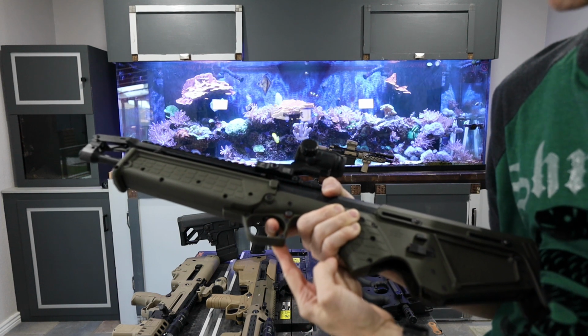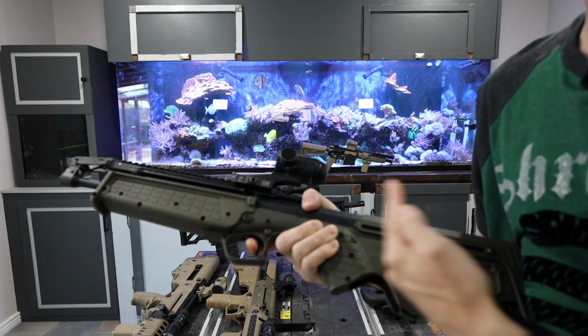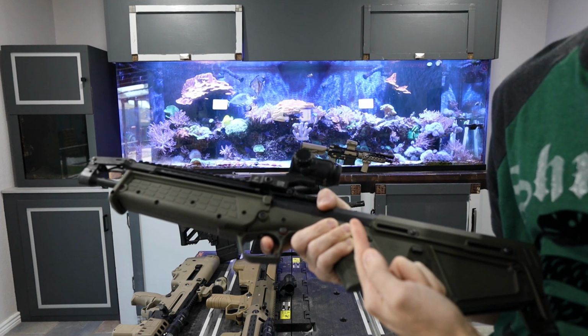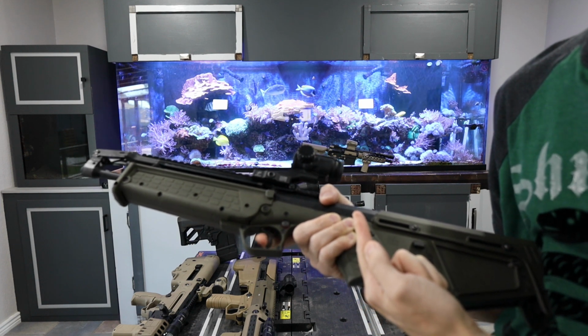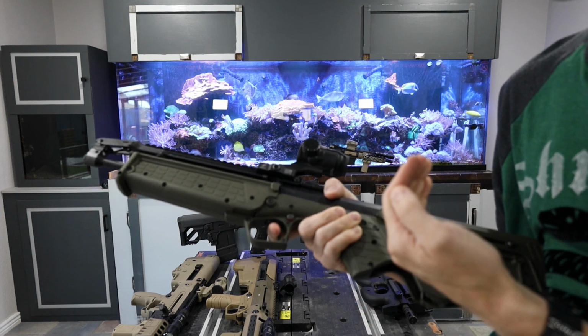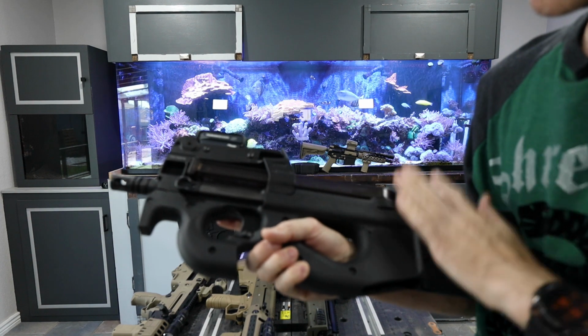Dead trigger. Because what happened is the hammer followed the bolt home. No other firearm that I own does that. That leads to double fires, misfires, and burst fire. So now we got the PS90.